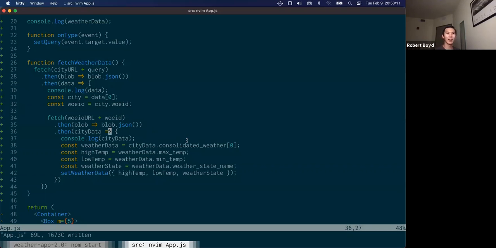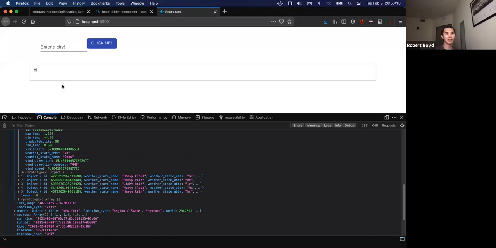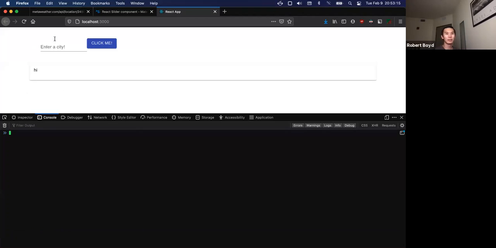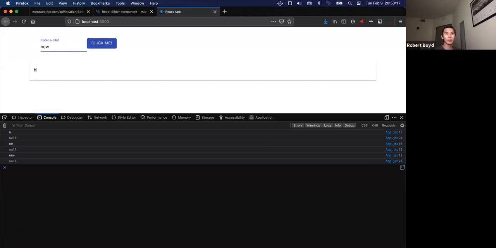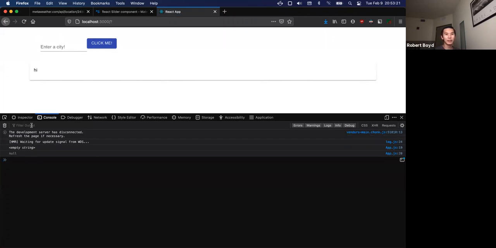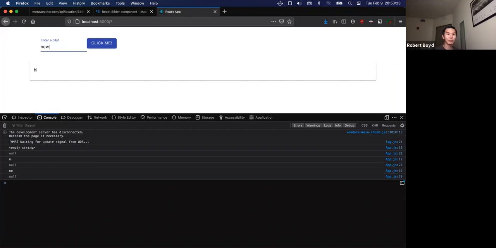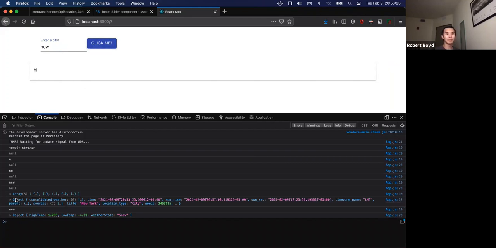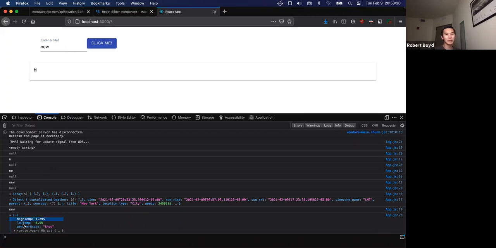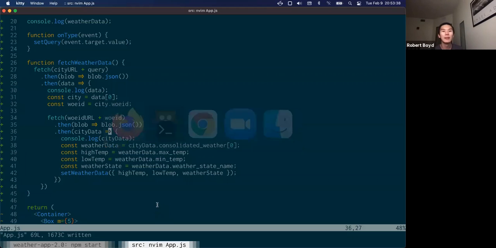All right, I'm not seeing anything. I'm going to flip back so we can see this in action. All right, so we type something. You can see initially it's null. When we click it, it's going to grab that, and then here we go. Here's our change data, and we can see we extracted our high temperature, our low temperature, and weather state into this object. We probably should get rid of some of these console.logs because we're starting to get a lot of spam, but okay. So our data is now there.